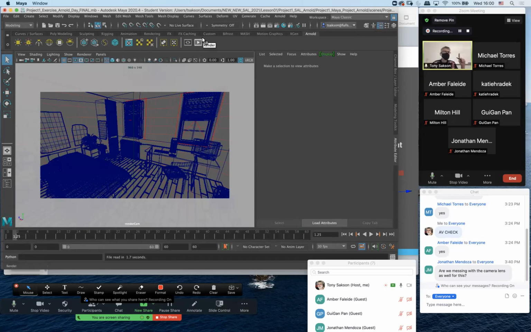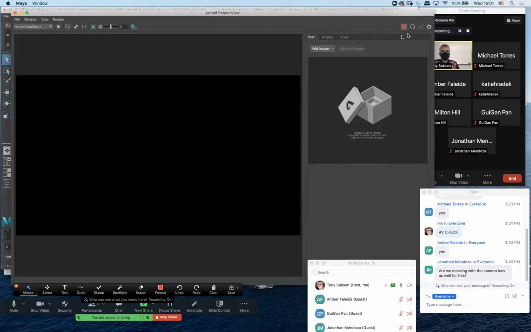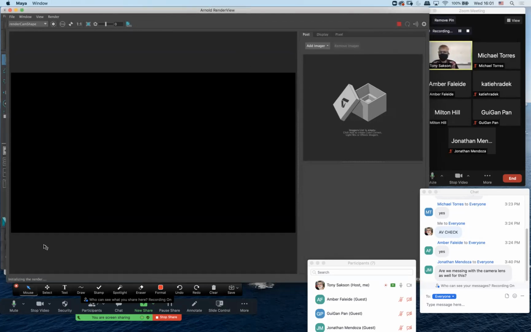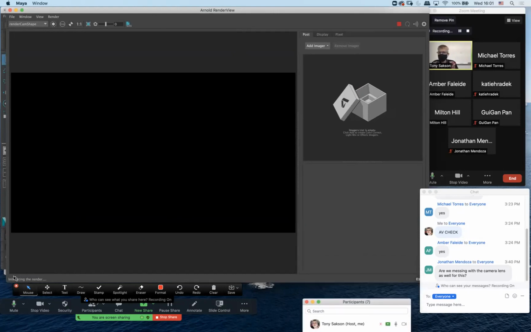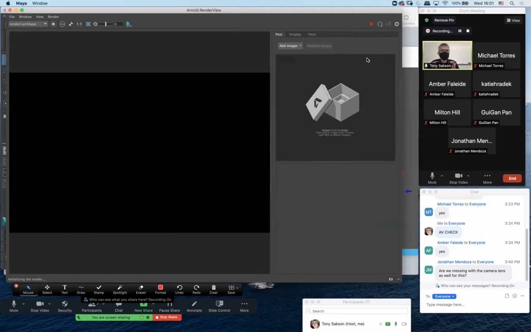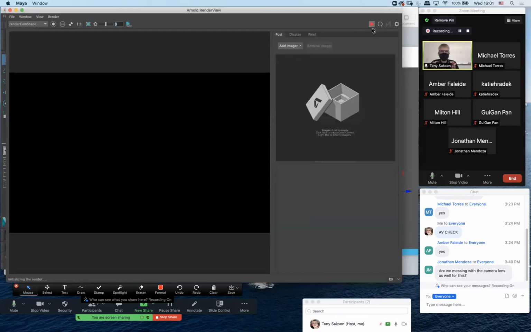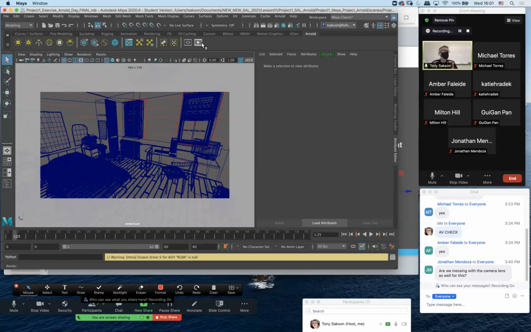All right, so trouble I had when I installed this on Maya 2022 was I opened up the Arnold render view and I hit the render button and it just stood there and went blank on me, just like it's doing now, where it says initializing the render, which was really kind of maddening.